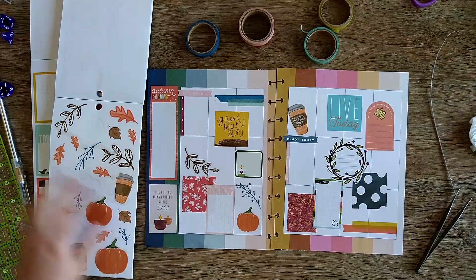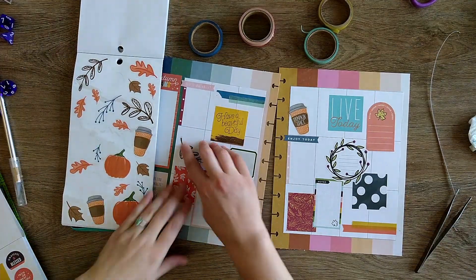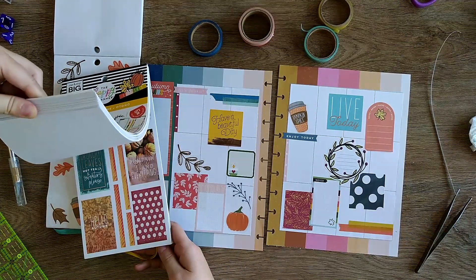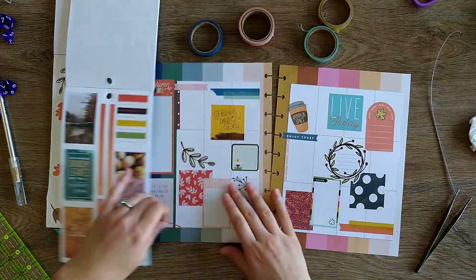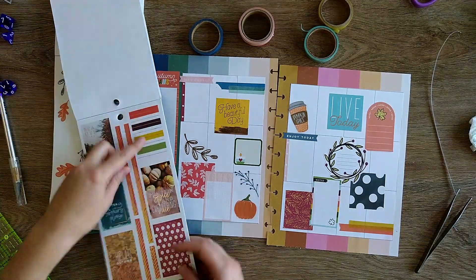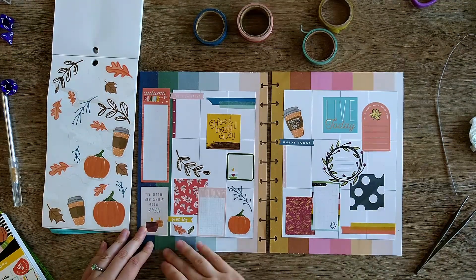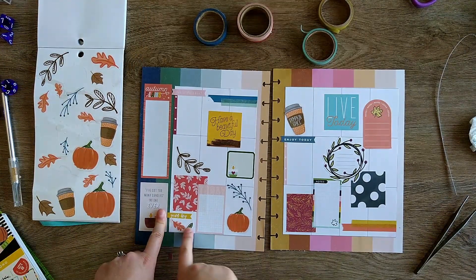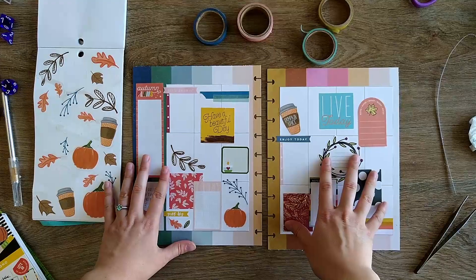I think pretty much just here and we're good. I'll see if there's any must-haves from the fall book, although I could easily make it work from this memory keeping book. I haven't been recording and I don't know for how long — I'll find that out in editing — but what I just did was put this 'great day' and these leaves down here, and then I put some of these little decor pieces. I think that's as far as we missed.